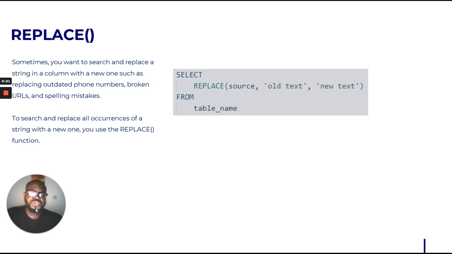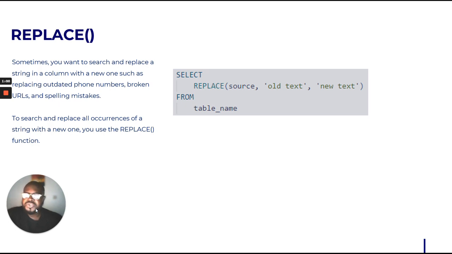Now, this is very useful if you're working with large data and you have to find a particular string or set of characters in a particular column and replace them with something else. Say for example, I have a database of people's first names and last names. People change names maybe after marriage, and I have to find that particular name and change it. I could use the replace function.